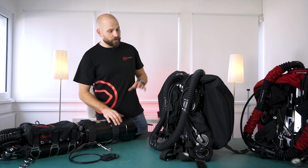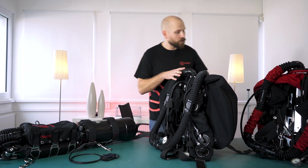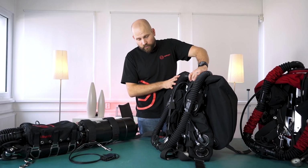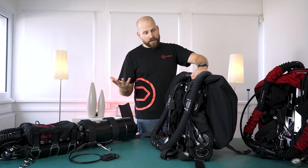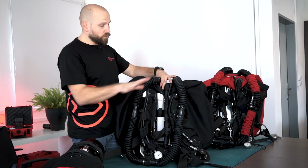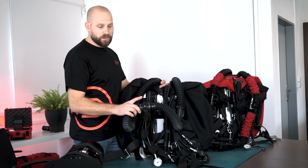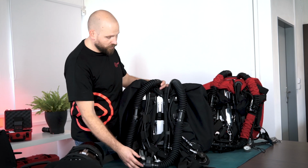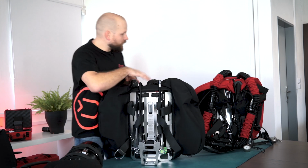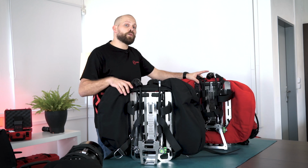Then you can select whether you would like to start configuring your unit as a front mounted counterlung unit or a back mounted counterlung unit. Again, as we had a look at in our previous episodes, you can select in either one of these cases whatever configuration of the whole unit you would want. So you can select your DSV, whether you would like to have a DSV or a BOV. You can select your ADV options. You can also select the type of wing you would like to have. It's like configuring a brand new unit.